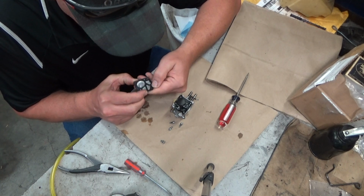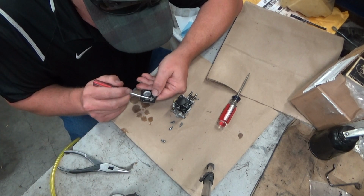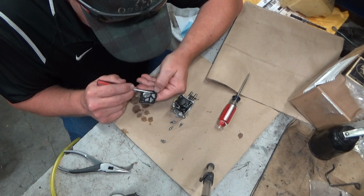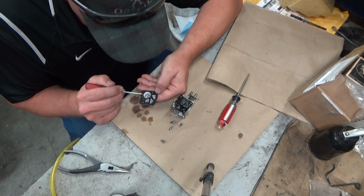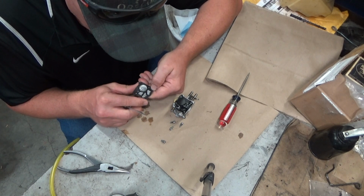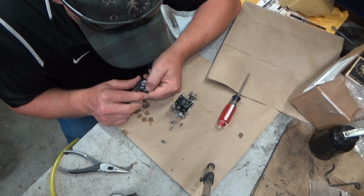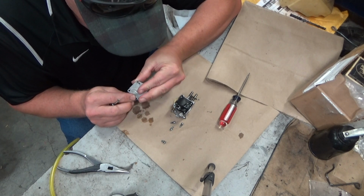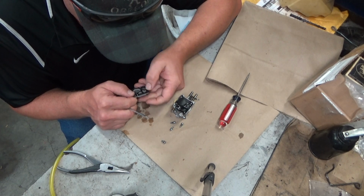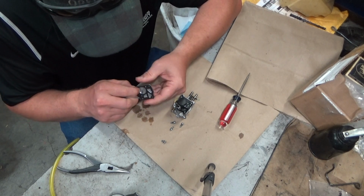The only thing I can see potentially is that the ridge right here isn't very pronounced. And right here you can see the rest of it is pushing through pretty well. Right where it skirts around the screw hole here didn't put that much of an impression on here. Now this gasket is already tearing.